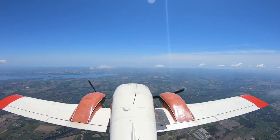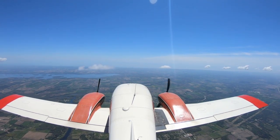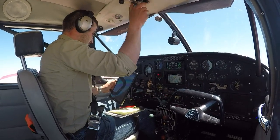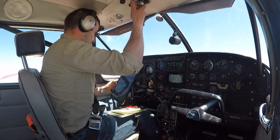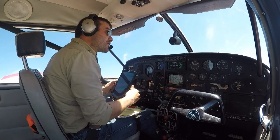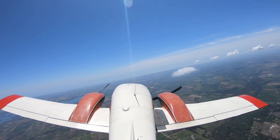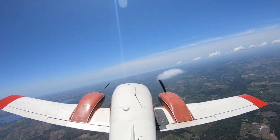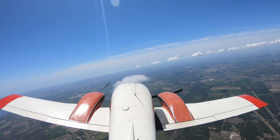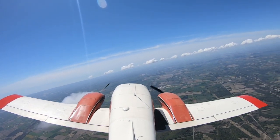125 miles an hour with that power setting — we're not working it too hard. About 23 inches of manifold pressure and 2300 RPM. We could pick up more power if necessary, but we're flying along quite happily on one engine. I'd bank that engine up about three degrees to improve my single engine flying characteristics, and I'd get the rudder trim set correctly to assist as well. Keeping us nice and close to the airport. I'm not going to fly with it off for too long, as I'd definitely like to not cool that engine down too much.